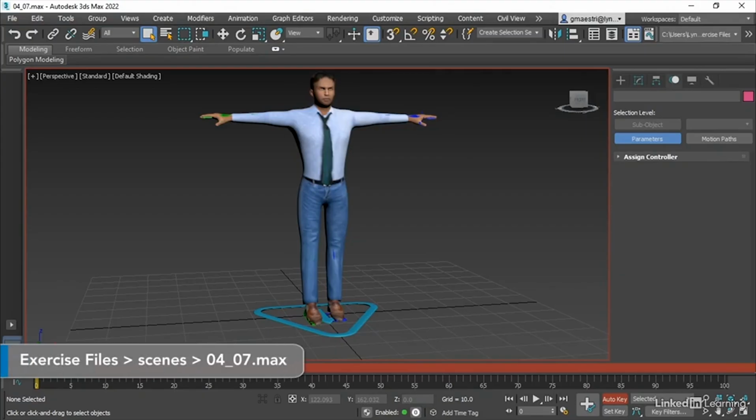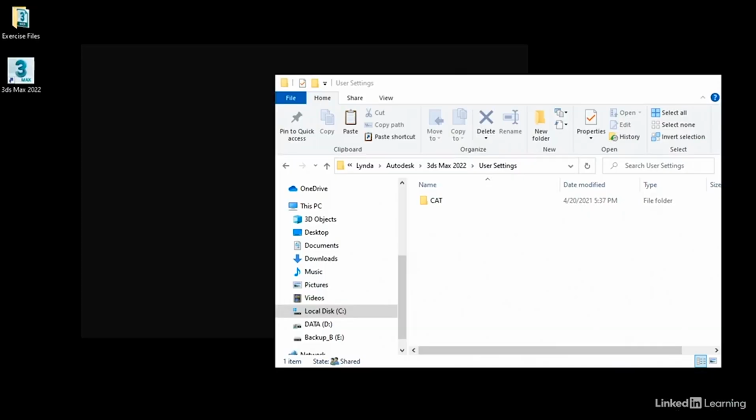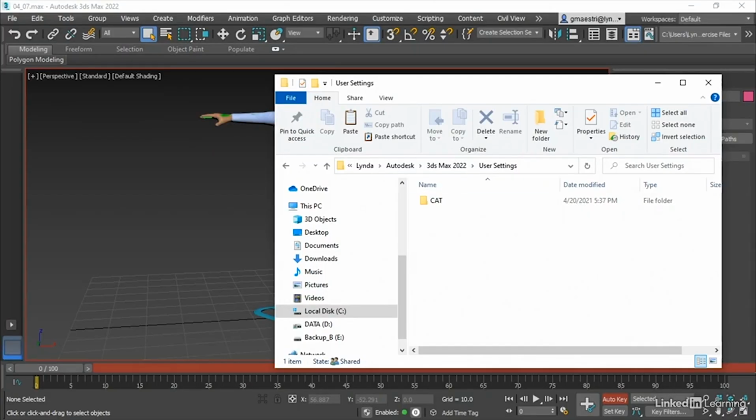Now, I created some poses on my disk, and I'm providing them in the exercise file. So if you want to follow along with those, you will need to set a path here. So let me show you quickly where these normally live. So if I were to just open up Max by default, you would find all of your poses under your username, Autodesk, 3ds Max 2022 user settings, and that's on your main disk.